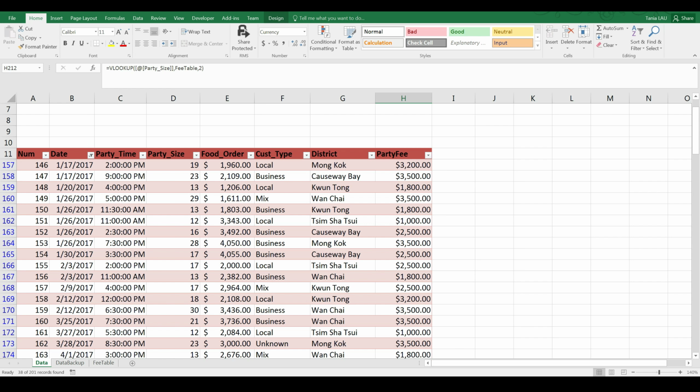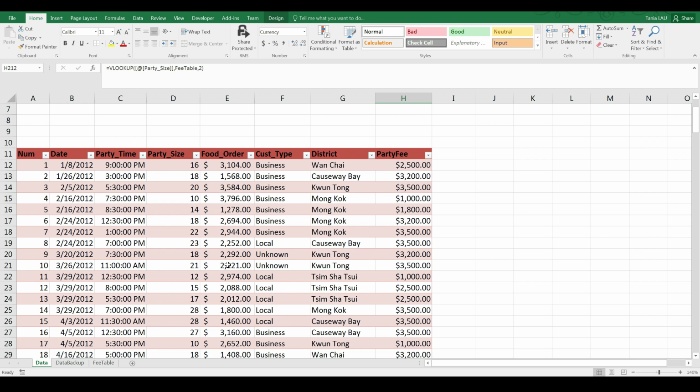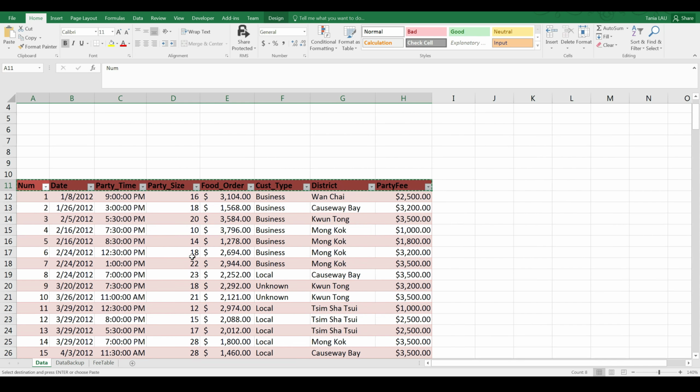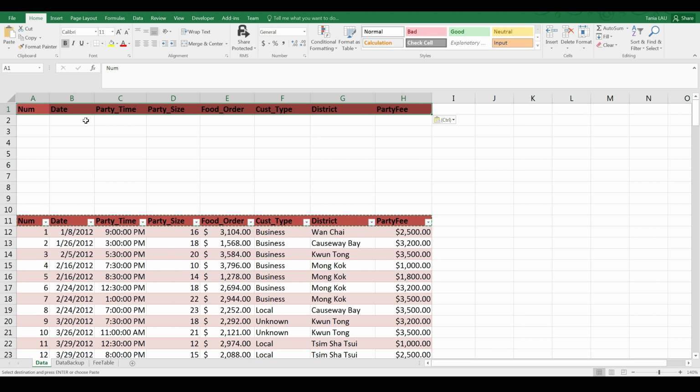Now we move on to create advanced filter. First of all, we remove all filter. Then we highlight A11 to H11. Copy them and paste it in row 1.